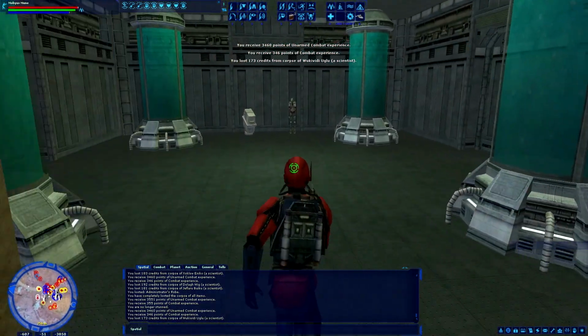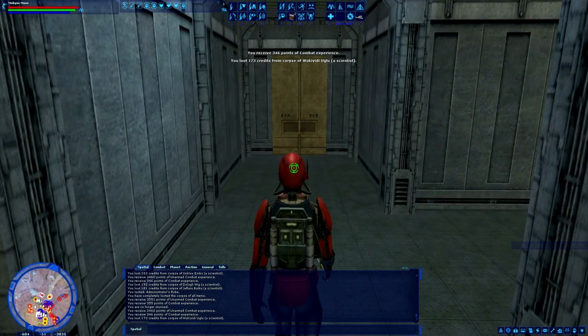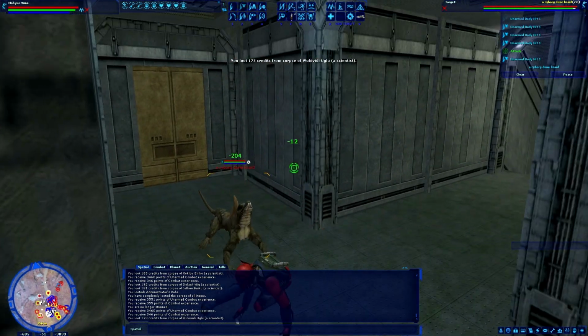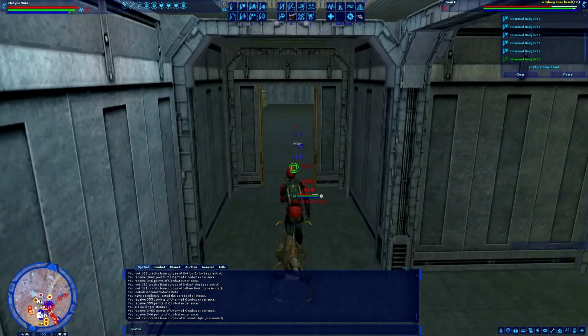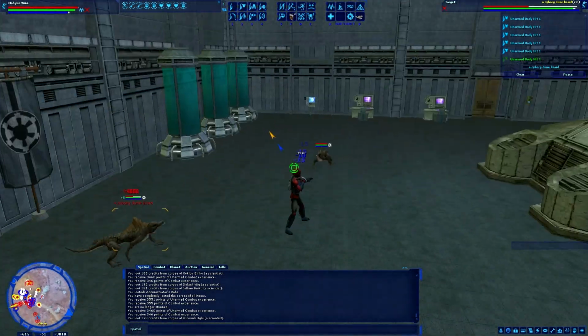Okay, so we're going to go back out, and we're going to make a left and go through the door that we haven't gone through yet from the Bacta room. From here, we're going to go straight into the room where this cyborg dune lizard just came at me from. We have more lizards.